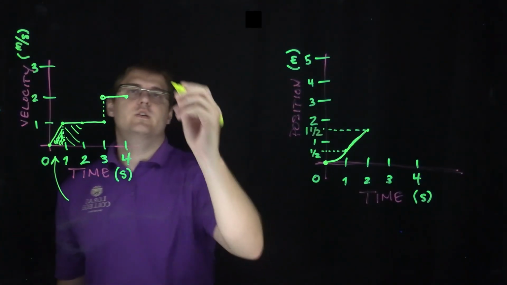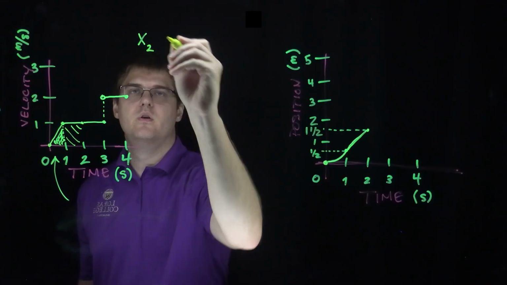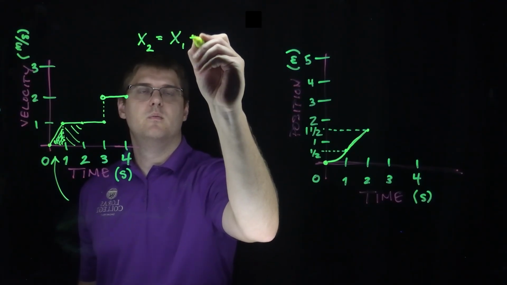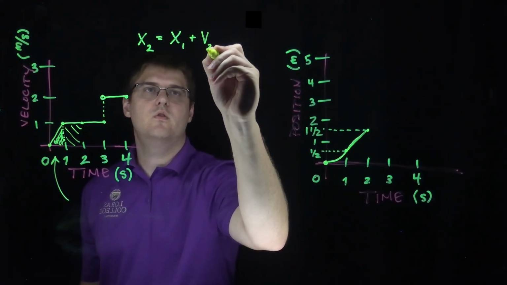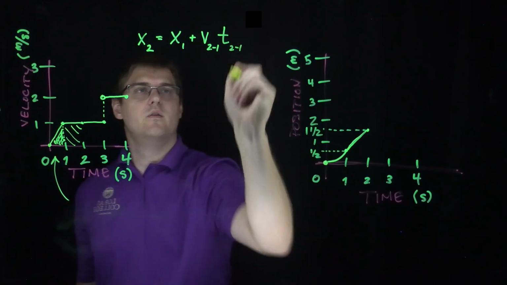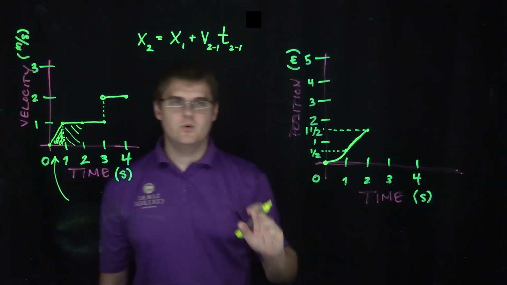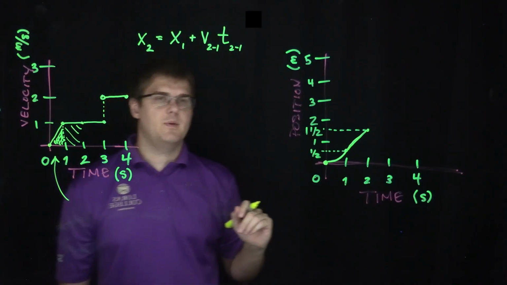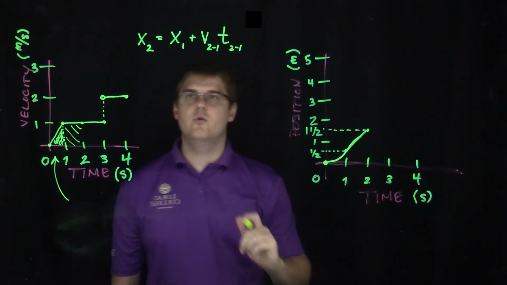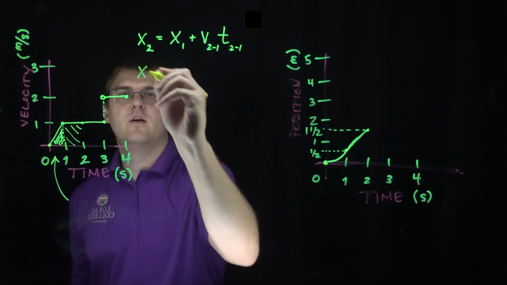And we can go back to our equation. If we don't trust this, we can say that x at point 2 is going to be equal to x at point 1 plus velocity between 1 and 2 times my time between 1 and 2. And for some reason, I decided to switch to 2-1 instead of 1-2. It's the time between those two. We'll worry about labeling a little bit later. So position at time 2, that's what we're trying to find. I know we already found it with the area, but let's do it as if we're solving for that.